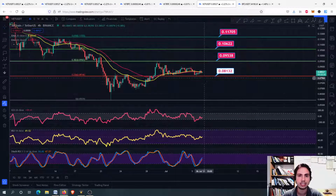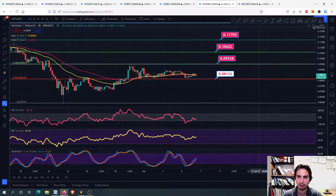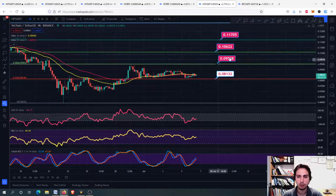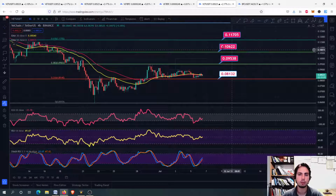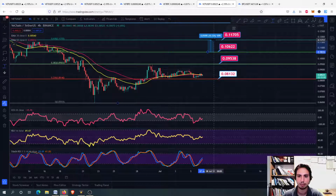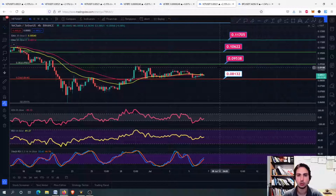we have some minor support levels going on down from here, as the 7.7 and the 7.2, but you should be careful. If we go from 9.5 and make this as support level, then you can easily swing trade at 10% to 10.6, right? So if we make this as support level, you can easily get a 10% profit target. And if we go from 10.6 to 11.7, you can easily get another 10% around there profit. So if you have a buying strategy, guys, you'll never lose.